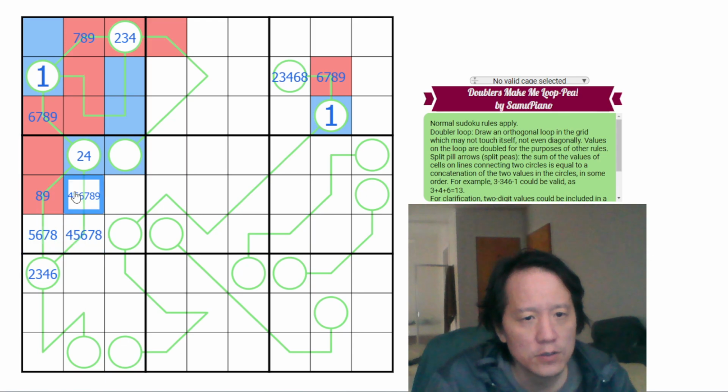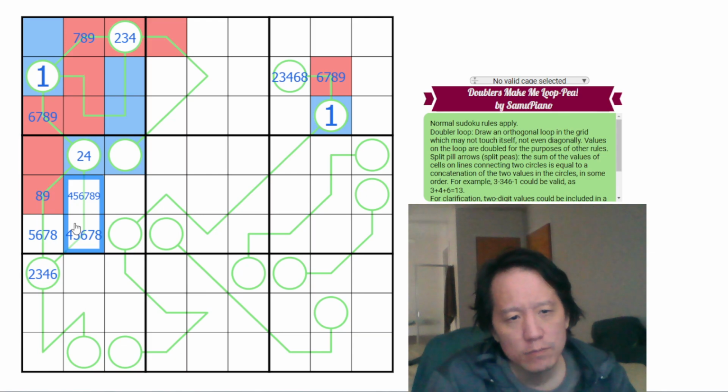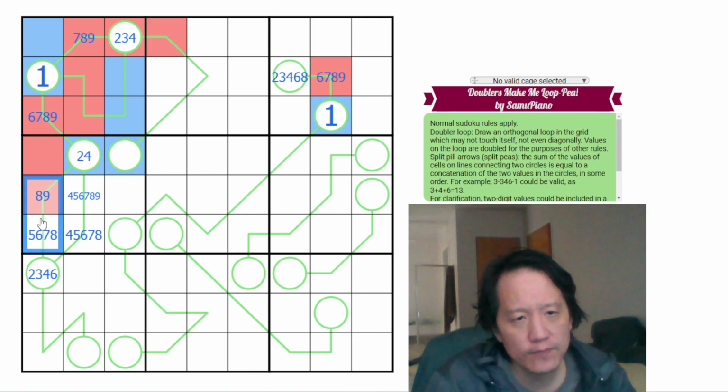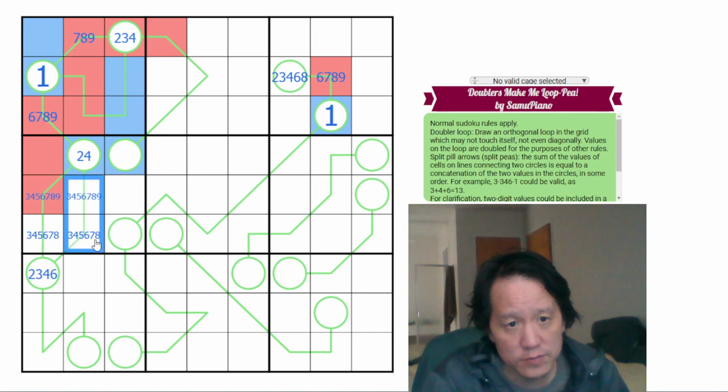22, if this were doubled, it means it's 11. So, but this would be 2, this would be 2, so this could never be 2. You could have a 3 and an 8. 4, 7, or 5, 6. This could be 3, 8, 4, 7, or 5, 6, 2.